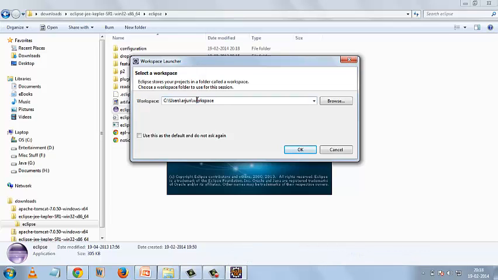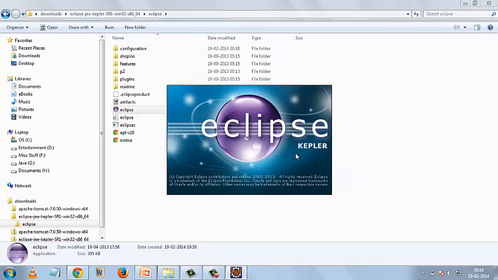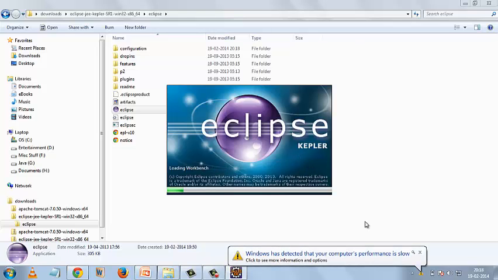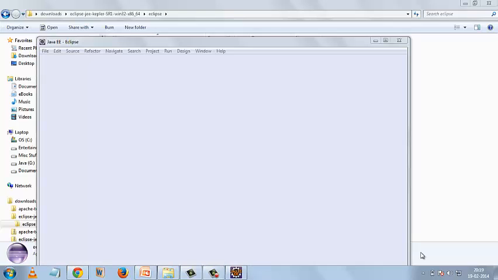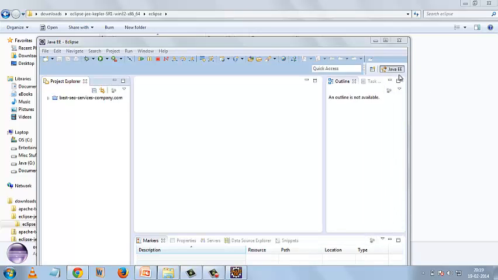Okay, the IDE has responded and it is asking for the default workspace. This is where our files are going to be saved. We'll just give OK here. Chances are good that we do not have to add the libraries inside the Tomcat server, but still, if there is something wrong, like you are using some previous version of Tomcat that is already installed on your computer, then I'll show you how to create our own library and add the jar files.